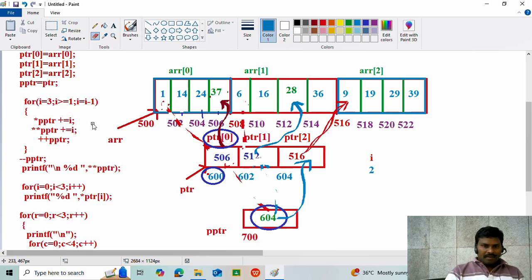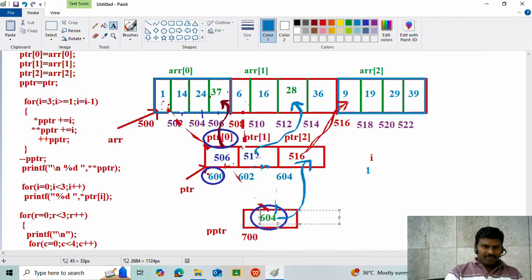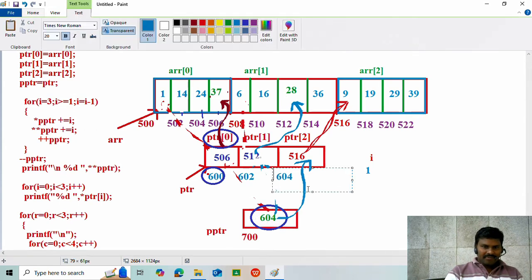Now I value is decremented by 1. Here I value is 1. So 1 greater than or equal to 1. Yes, condition true. What is PPTR? PPTR is 604. Asterisk means 604 address variable.